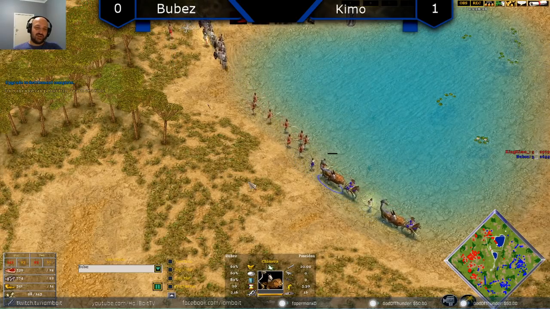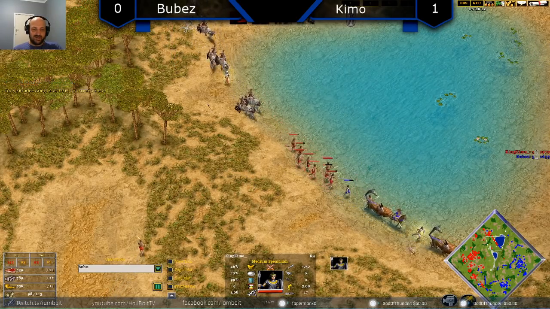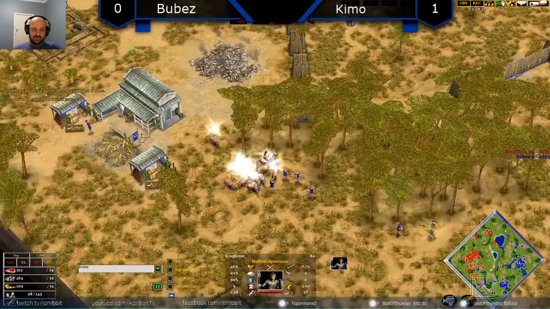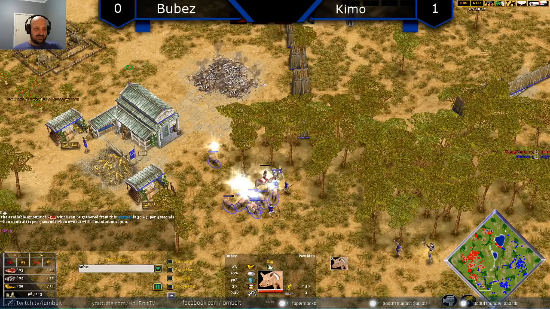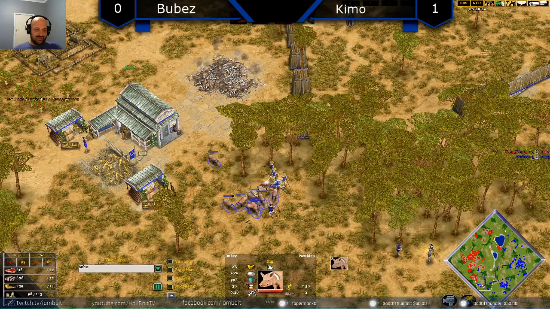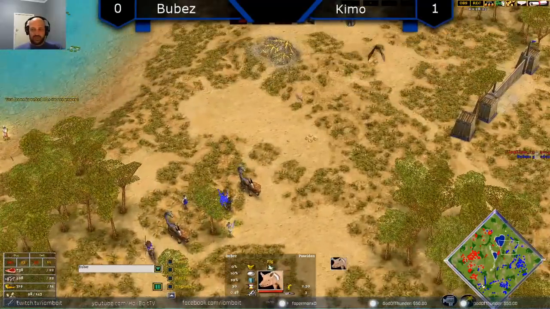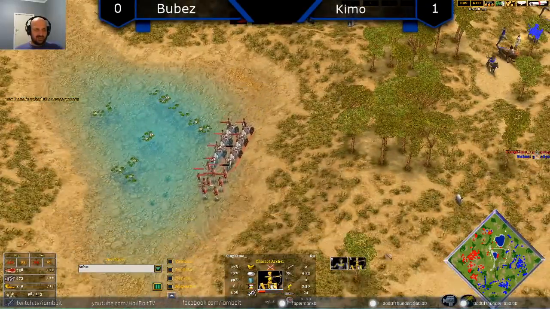Might be worth it to just turn them around and burn these spearmen as they're kind of clumped up. Ghost coming down. Picks up 8 cavalry there. That's huge. I think they were cavalry. Must have been low HP because you shouldn't get that many normally.